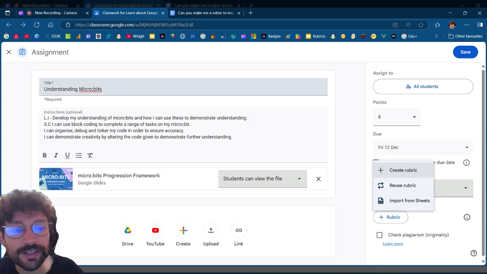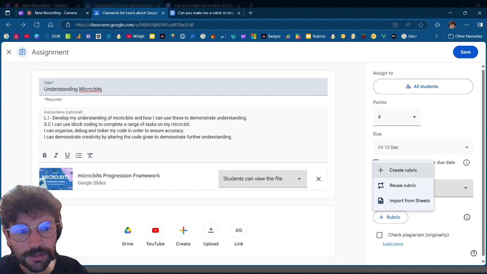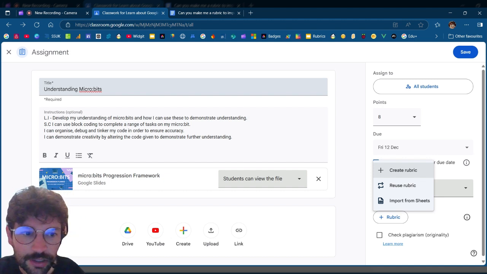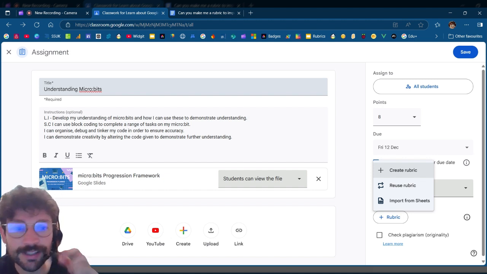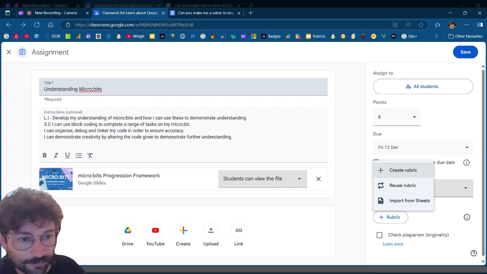So when we say create a rubric, it doesn't actually mean that we have to create it from scratch. We can use Copilot, which is the AI tool that's available to us, to create the baseline or the kind of structure of that, and then we can edit it ourselves to perfect it so that it fits in with exactly what we need. So that's a good example.